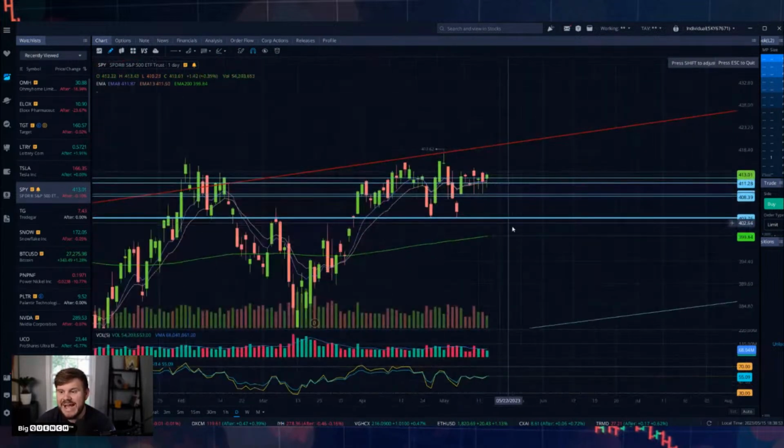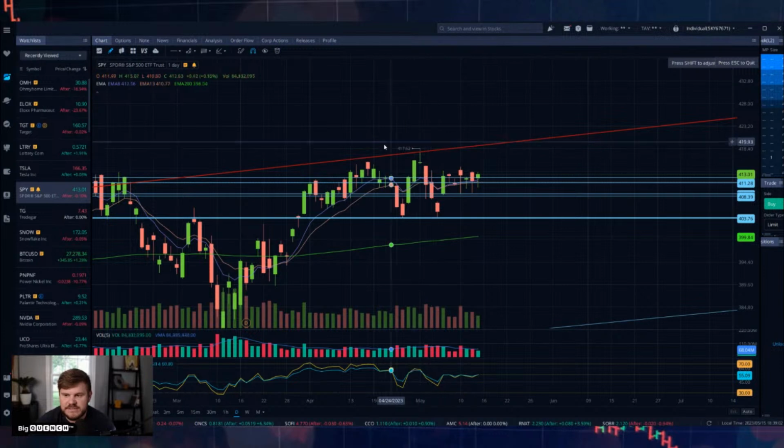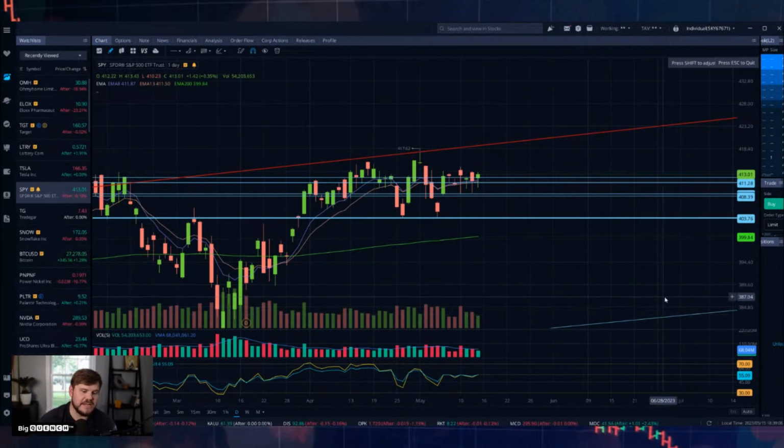So for now, I just want to see continuation on this buy. I want to see it open and close above 413 tomorrow. That would be ideal. If it does, our next level of resistance is this right here, as we see on this inverted hammer right here. Never good on the upside, guys. Whenever you see an inverted hammer at the top like that, it's almost always an indication that we're going to see some downside in the next trading session or next couple trading sessions.